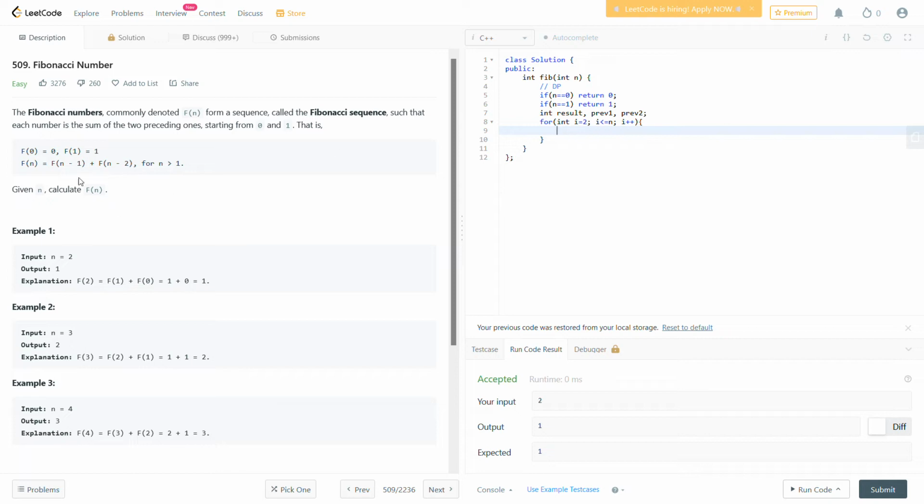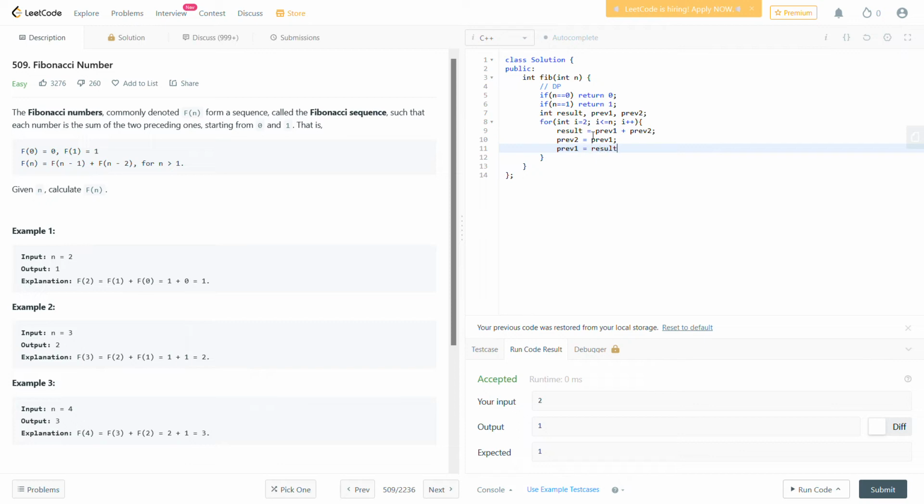Since we already have the 0 and 1 values, we just have to start calculating from i equal to 2, and we have to find the nth number, that's why it's less than or equal to. First, calculate the result in each iteration: result equals prev1 plus prev2, next prev2 equals prev1, prev1 equals result.